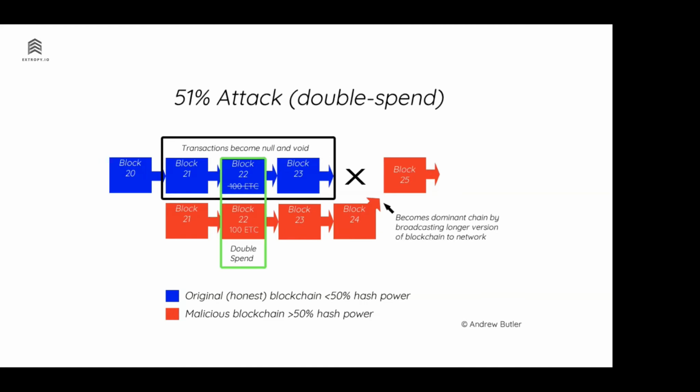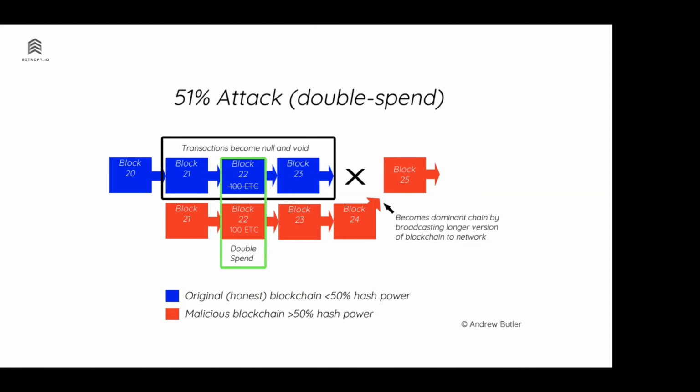So this was a blockchain that split off from the main Ethereum blockchain. So it was similar to Ethereum, but it split off and became a completely separate blockchain. And the important point about it was that it had fewer miners than the main Ethereum blockchain. So it had less hashing power. So it was easier for someone to join the Ethereum Classic network and to effectively get 51% of the hashing power of the network.